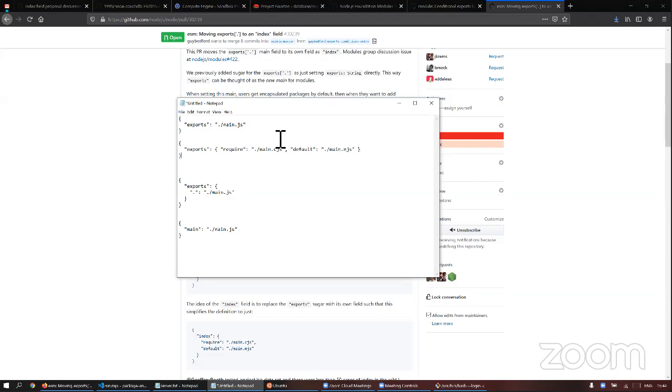Instead, I have to start from this case and change it to exports, and then there's a double step where you have to know that you're going to a dot, and then you have the require.